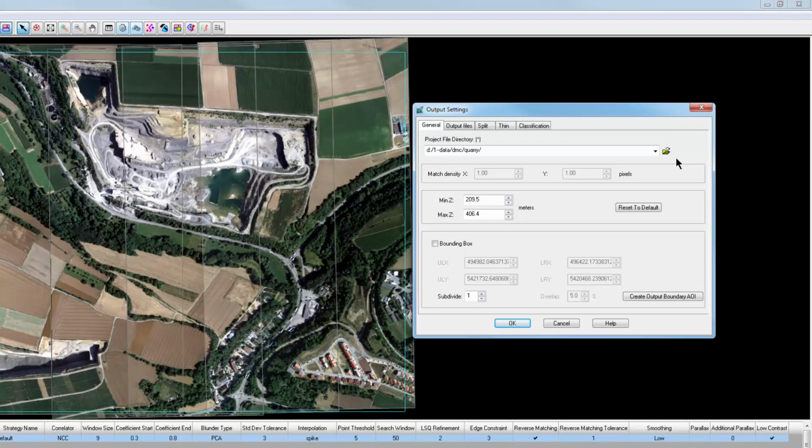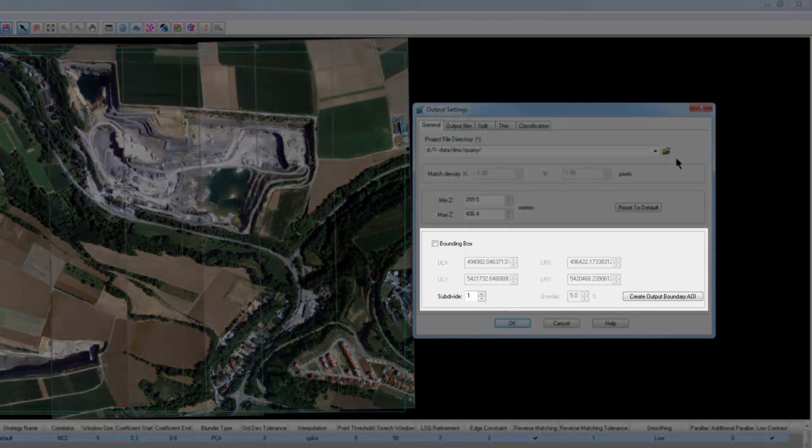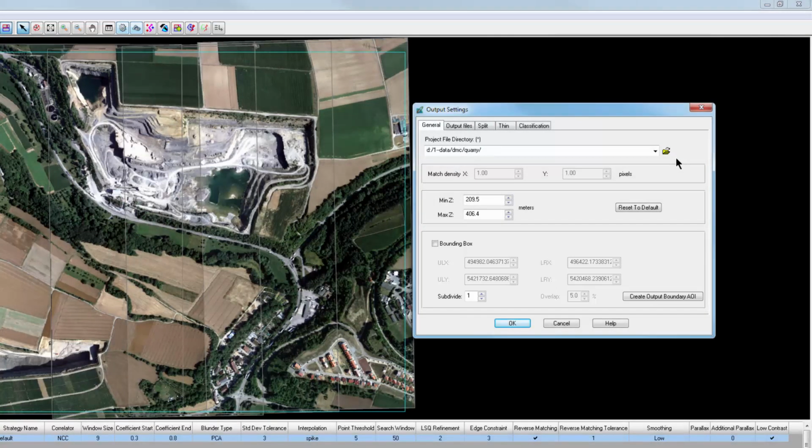These values can be modified, and in most cases, the values are derived from the global DEM and any other seed source when being used. However, if you have an LSR project, the default values will be -50 and 750 meters. The default values can be changed in the eATE preferences. By activating the bounding box, you can clip the output DTM by defining corner coordinates, or use the button to activate the AOI tools and define an output boundary. This is much like the AOI tool we saw earlier.